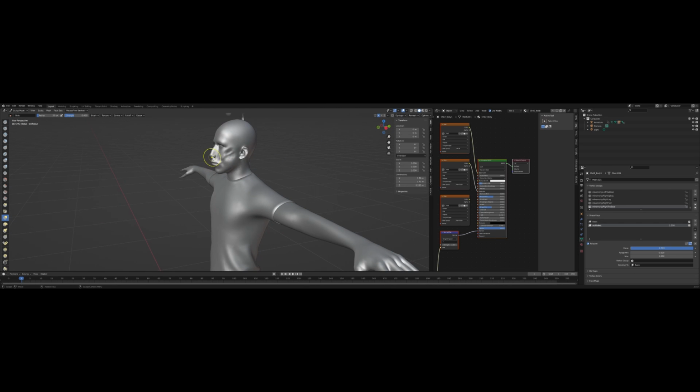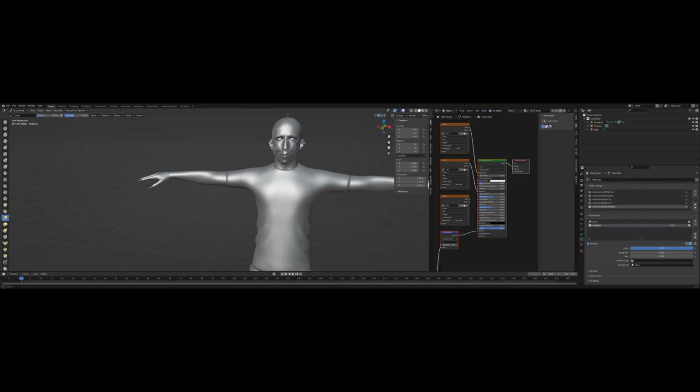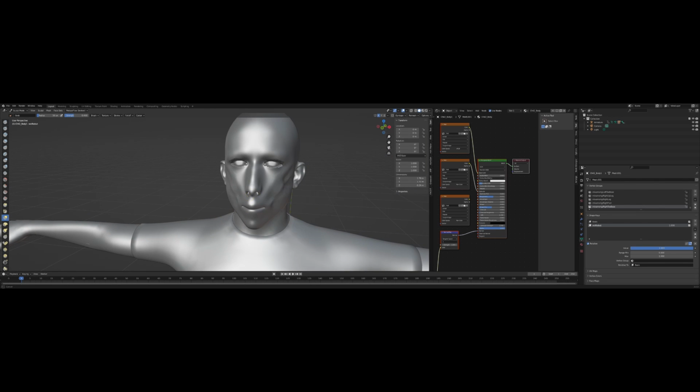And I'm really not going to spend a ton of time doing this, just so I can show the basic principles of it. You got to keep that symmetry on, or else it'll come back to bite you.